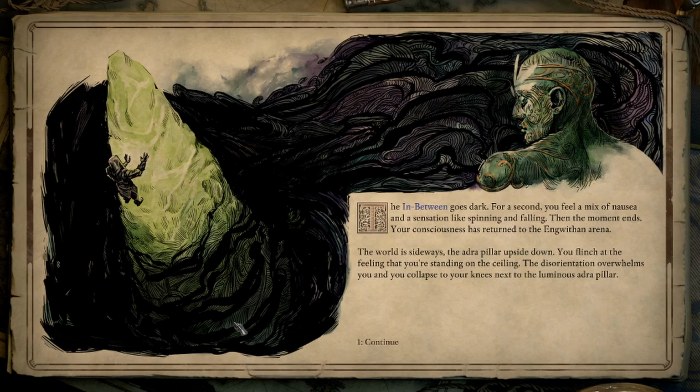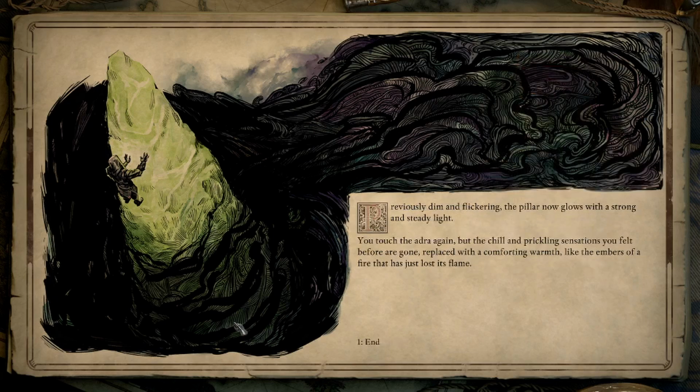Then the moment ends. Your consciousness has returned to the Angwithan arena. The world is sideways, the Audra pillar upside down. You flinch at the feeling that you're standing on the ceiling. The disorientation overwhelms you and you collapse to your knees next to the luminous Audra pillar. Previously dim and flickering, the pillar now glows with a strong and steady light. You touch the Audra again, but the chill and prickling sensations you felt before are gone, replaced with a comforting warmth, like the embers of a fire that has just lost its flame.